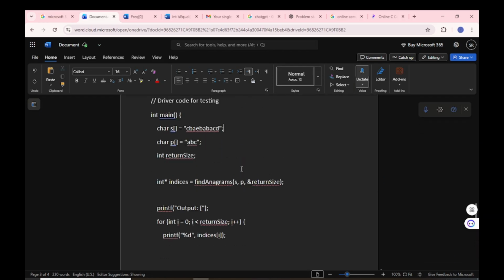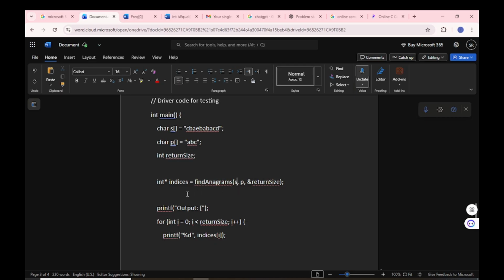So what we will do, we will try to visualize, simulate the program. Here we have two strings and then return size. We have integer indices, and this is a pointer, index is a pointer to integer, and we have find anagrams.